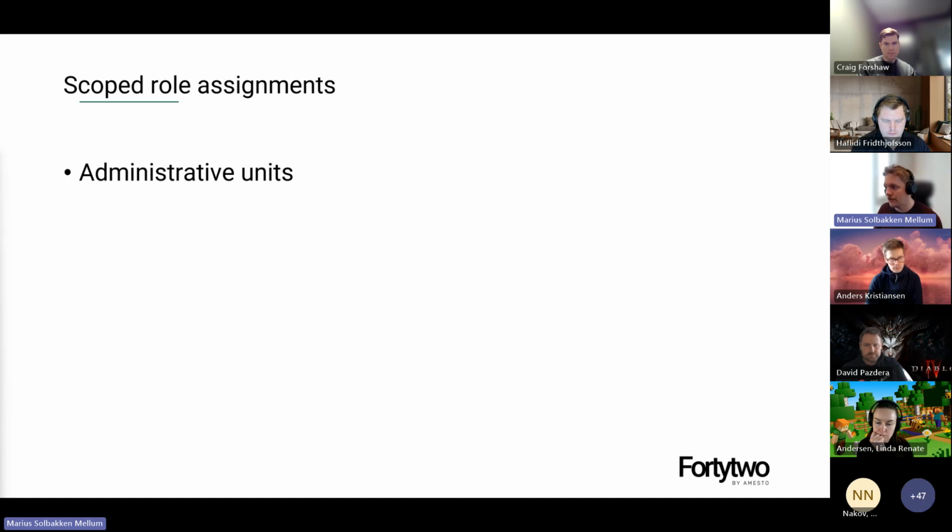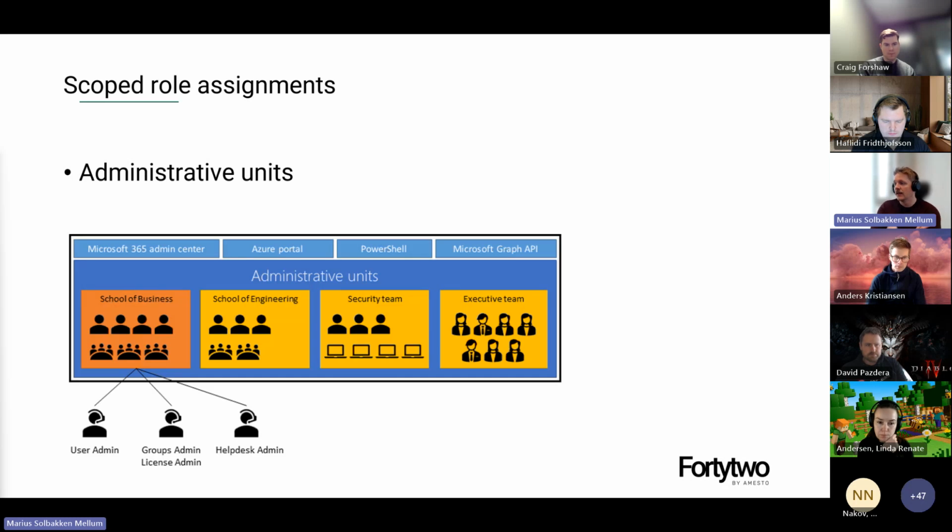So we have administrative units in Entra ID, and essentially you can add a user or a group to an administrative unit and delegate access to those. So that means you could say, here are all my students, or here are all my something, put them into an administrative unit, and then you can delegate access on that administrative unit.